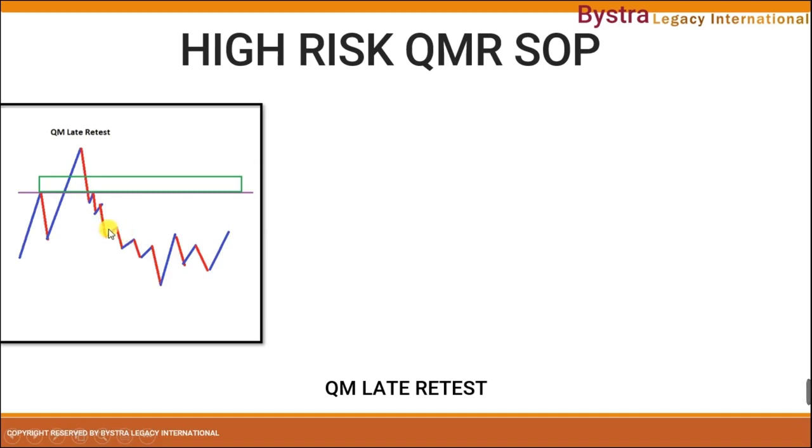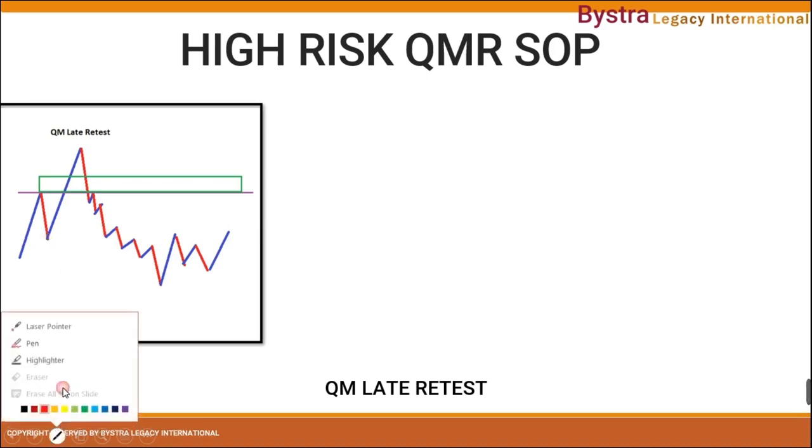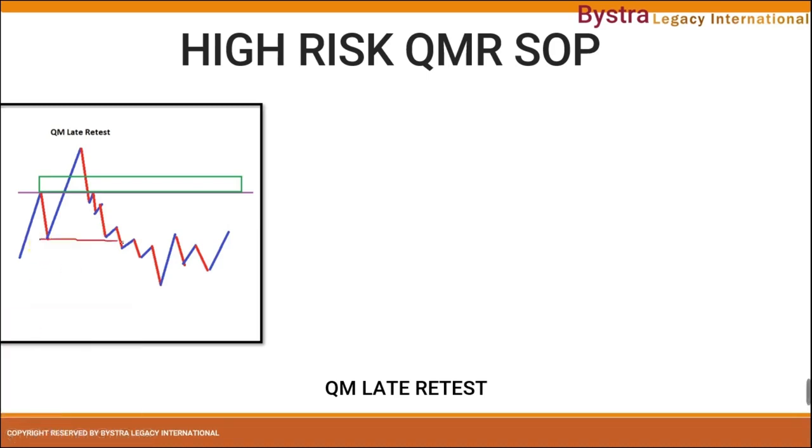We want it to be the quick retest type, where the price, once it breaks this neckline here, I'll show you, breaks this neckline here, we want the price to come back here, and then hurry up, come back into the zone, and then it will become low risk, and continue downwards.